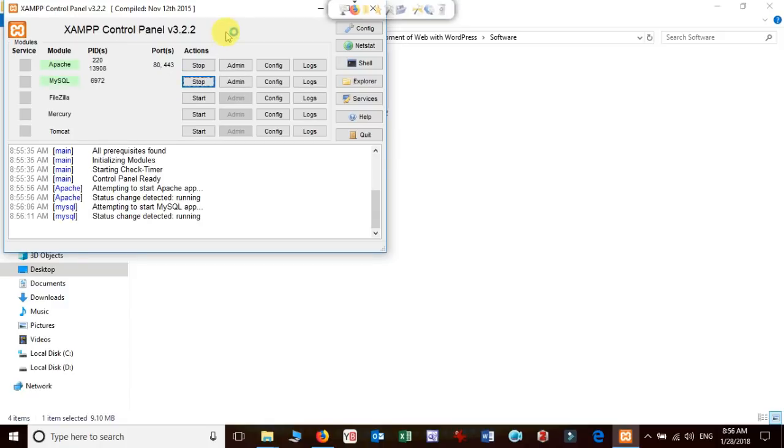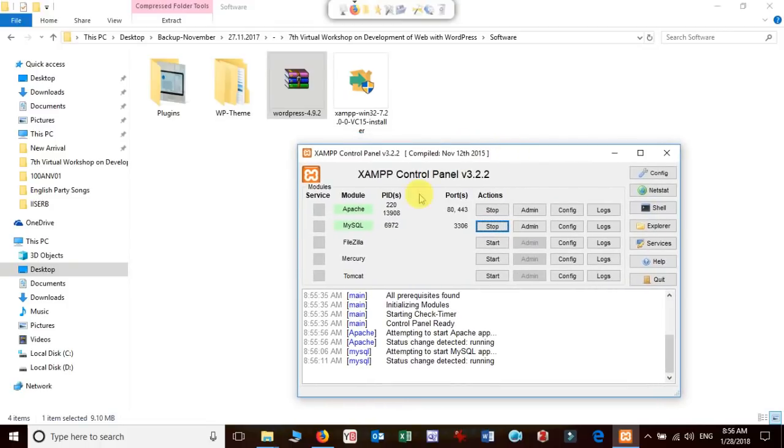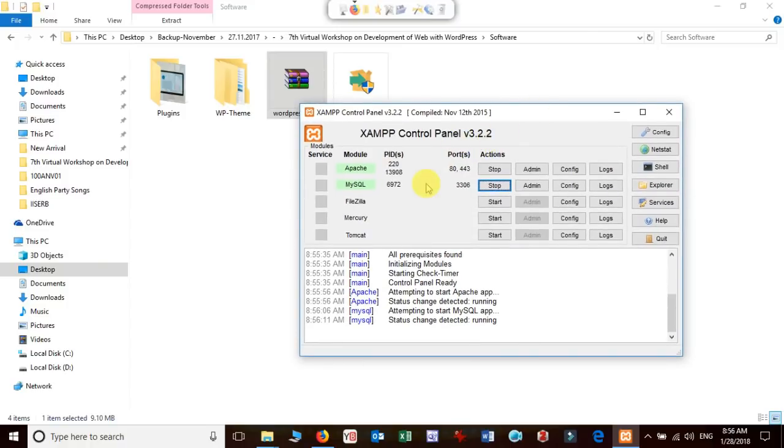One very interesting thing to mention here is that XAMPP is not only for WordPress. You can also install Joomla, Drupal at the same time, or you can have two WordPress websites in the XAMPP server, or more than 2, 3, 4, 5 of different platforms also. So you are creating a platform for running multiple websites at the same time. You only have to ensure that you have sufficient memory and space in your computer to run it.